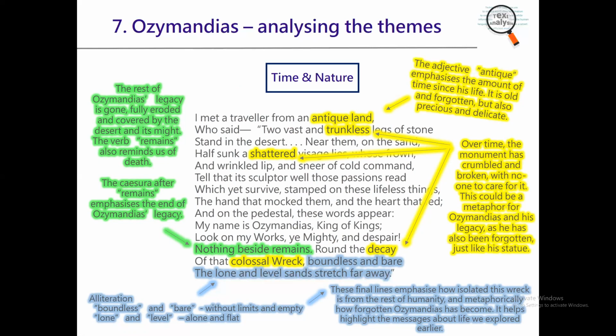The alliteration, boundless and bare, lone and level, makes it sound like it is completely alone, this wreck. And therefore, metaphorically, it helps support the idea of how forgotten Ozymandias has become. It helps highlight the messages about life that we explored earlier, about time and nature being more powerful than any man and that kind of stuff.